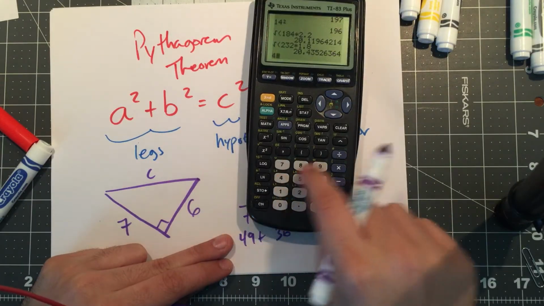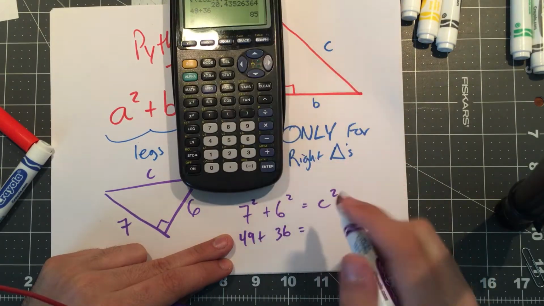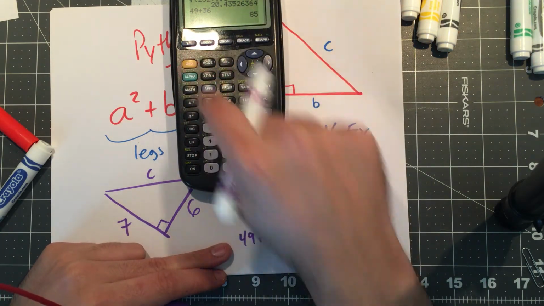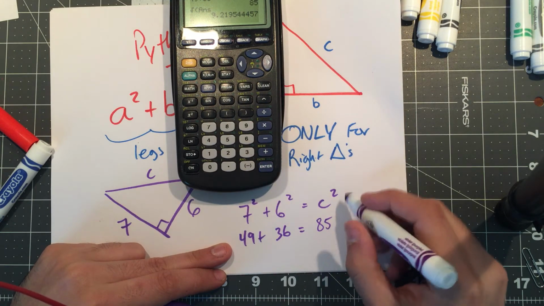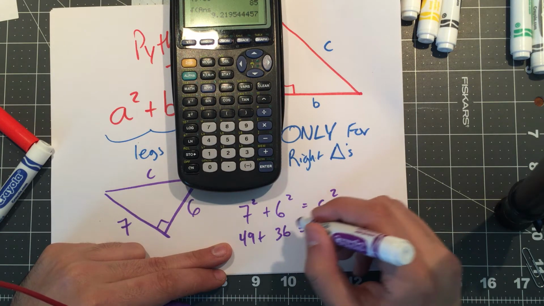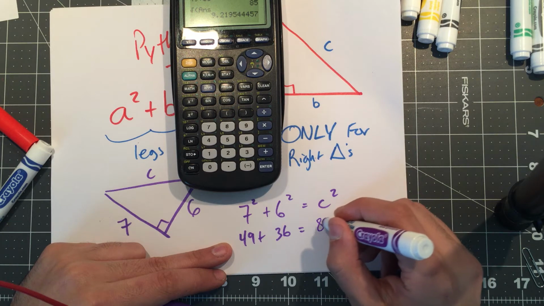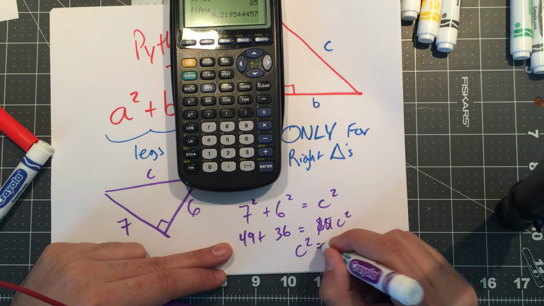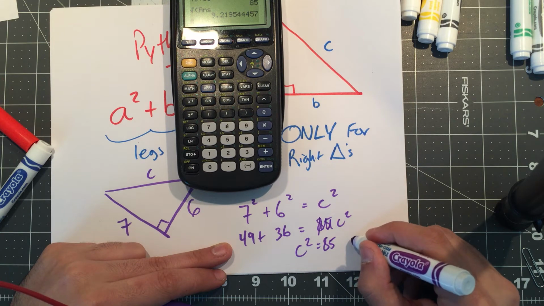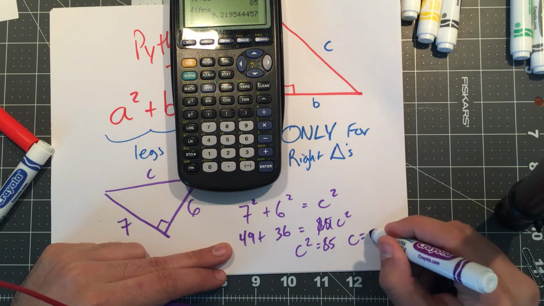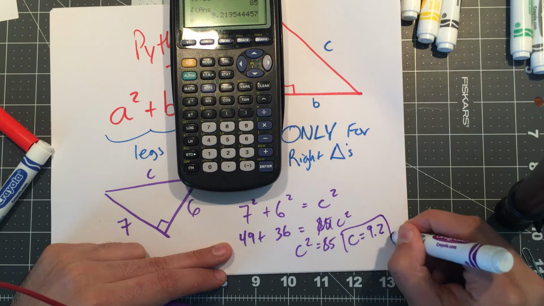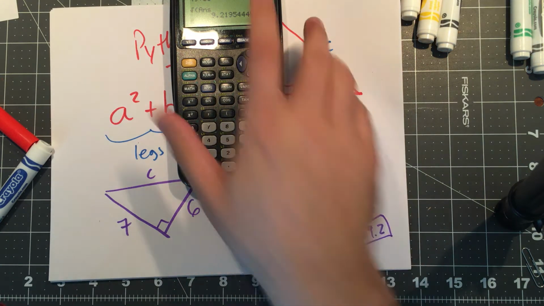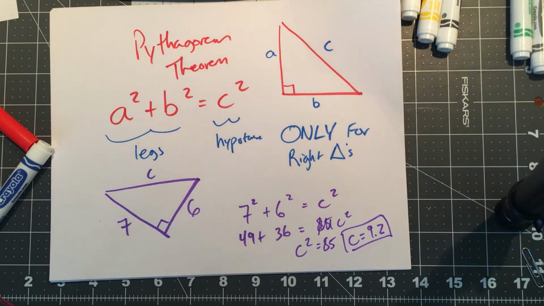And then we're going to square root that. 49 plus 36 is 85. I know 81 makes 9, so it's going to be something above 9. Sorry, that's not right. That should just be c squared. So c squared is 85. So c would be something like 9.2. Not exactly, but we cut decimals off, and in this class, one decimal place is good.